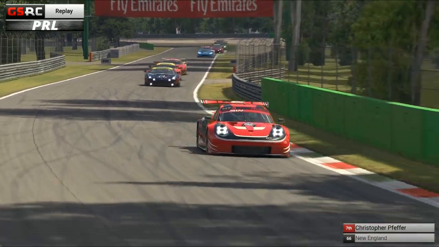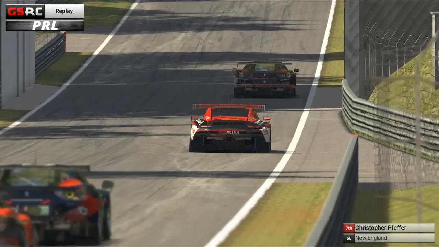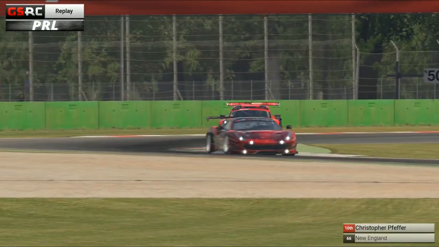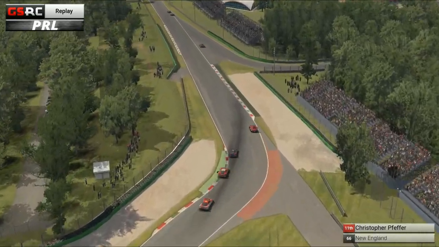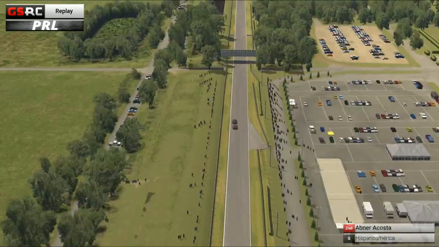Yeah, he's going to blow the Ascari chicane, absolutely cut right through it. And part of it is because it looks like he goes right over the top of the curbs to the inside here. And as we continue on this replay, we jump up to the front, because going into the Parabolica that lap, Acosta gets passed by Bean.